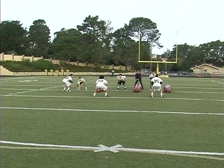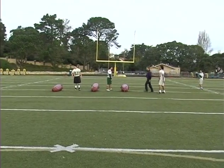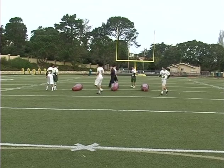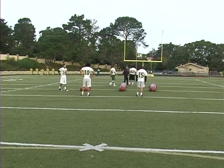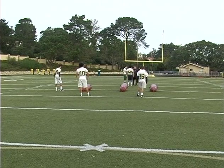Okay, ready? Go! Come on. There you go. That's it. Good, good. Make sure we got that coverage back there because they can always come back and throw that thing. Okay. Now let's see if we can get this thing.